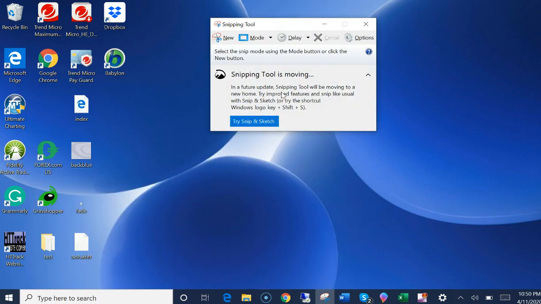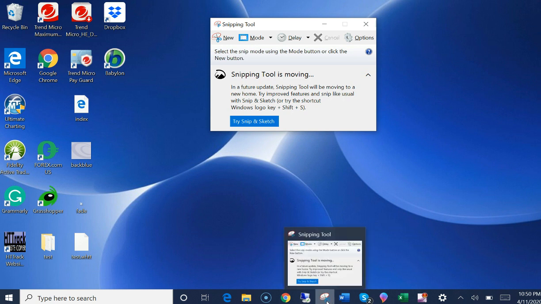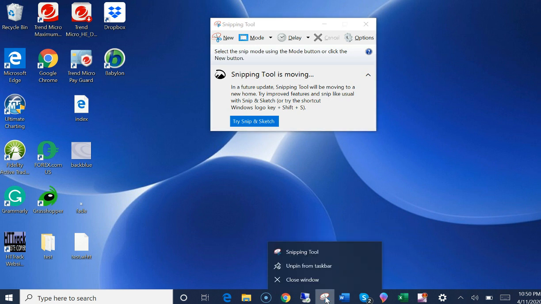Okay, so before we go into this section here, I want you to focus down here on the bottom taskbar. You'll notice that the snipping tool icon is there. Let's right click on it and you'll see a box that pulls up that will give you options to pin or unpin it to your taskbar. Since mine is already pinned, I don't have to do that, but I wanted to show you that so that you don't have to keep going over to the search bar every time in order to use the snipping tool. So let's go up here and click on new.